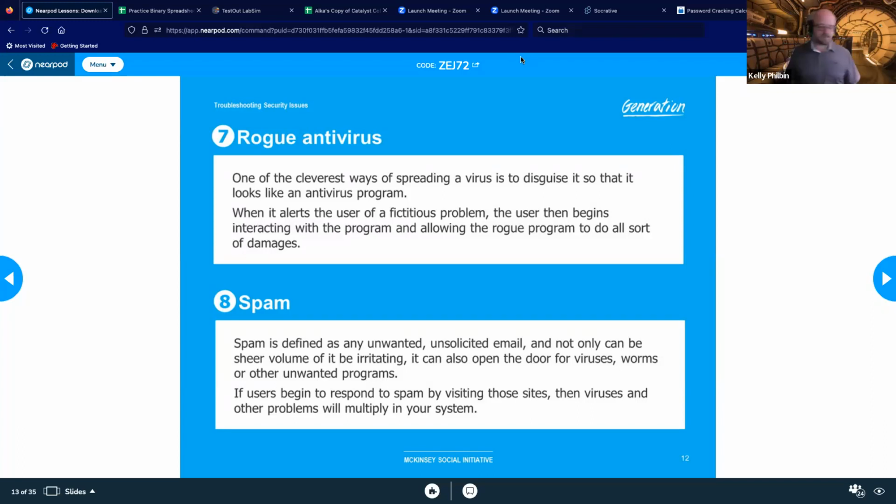The college in New York that I do work with, emails from their own people get caught up in their spam filters. So like they're sending out campus alerts and they're getting blocked by spam filters. So it's not a perfect solution, but it can mitigate a lot of the major annoyances.